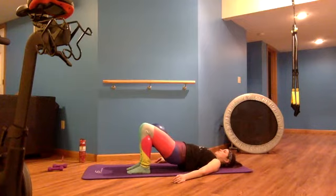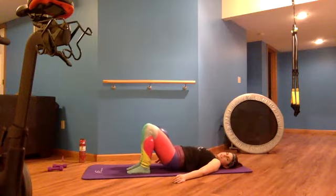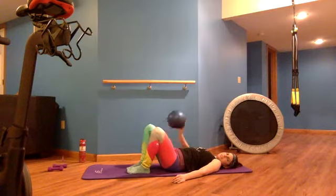Now squeeze and press. Squeezing on that ball. In, squeeze in. It's in and in. Squeeze, squeeze. Pull those inner thighs. Four, three, two, and squeeze. Hold. Lower down. I'm just going to take the ball out.